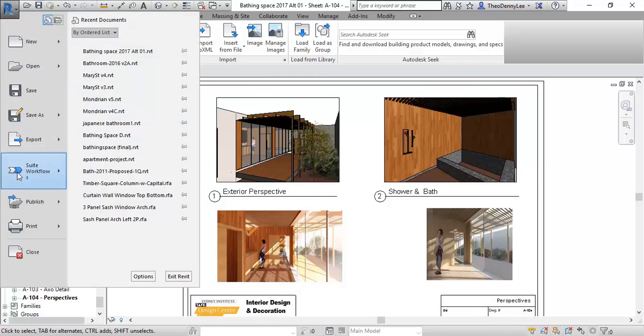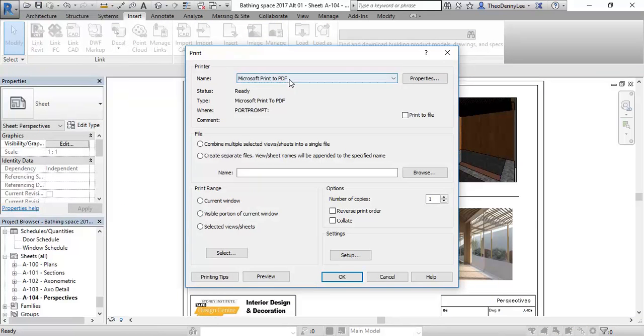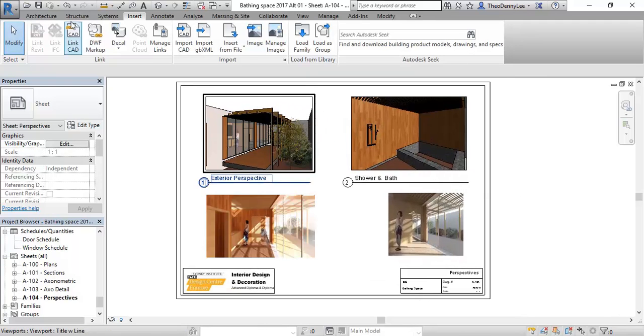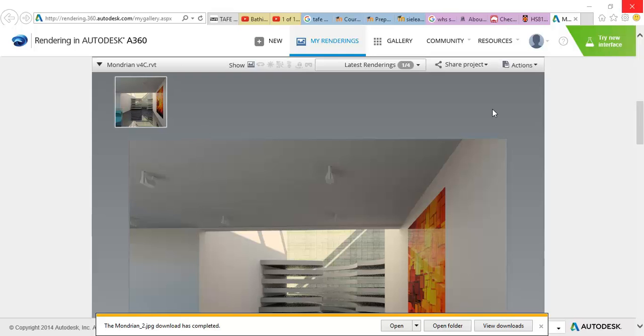What's happening there is that I'm getting an error from this PDF printer, and it could be my recording software as well, but no matter what I do, it's not working. So that does happen quite a bit with these PDF programs. And often the best way to resolve it is just to shut down Revit.